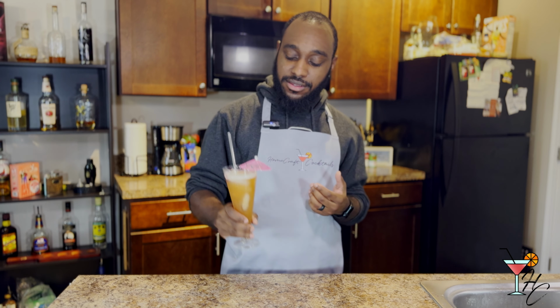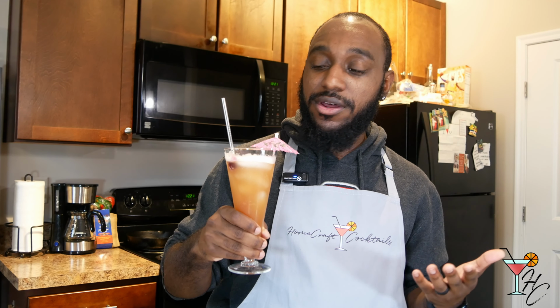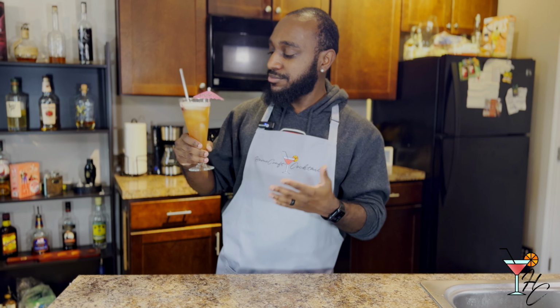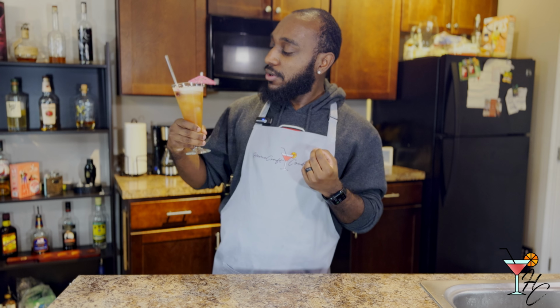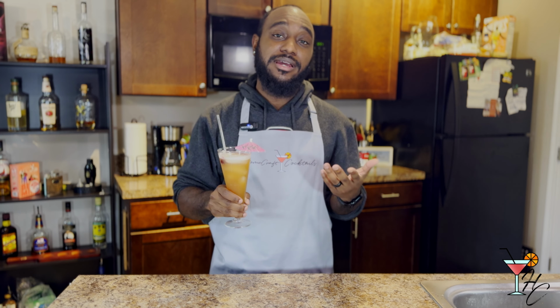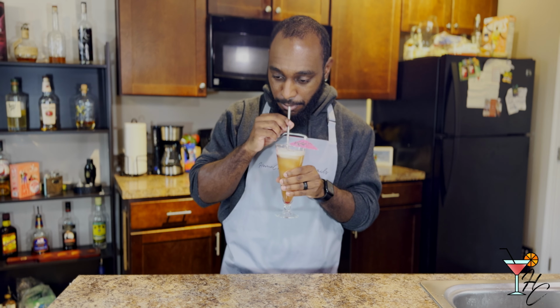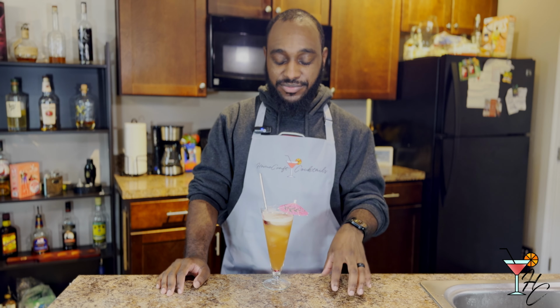Aesthetically wise, you know, it's similar to other tiki drinks as well. You have a nice orange hue to it with an umbrella. You can also, for a garnish, use an orange slice as well. I didn't have any on hand, but I can definitely have one in the pictures that I'll take later, or that my wife will take later. Also, I'm using a sling glass here, which is more uncommon, but you can also feel free to use a highball glass as well as a Hurricane glass. All three will work. And then on my second sip there, I get a little more of that cherry flavor.